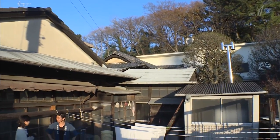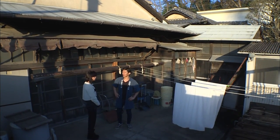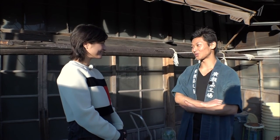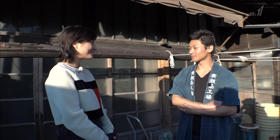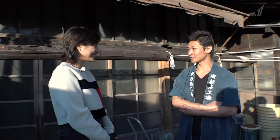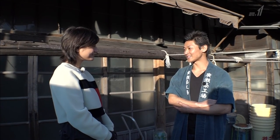I asked Hirose-san what he sees in his future. I'd like to expand on the possibility of Edo Komon, collaborating with global brands outside of Japan, in order to have as many people see and experience what we call Edo Iki, or style. So the Edo technique is going to be applied to different things. Yes. I think it's most essential to pass this on to the next generation.